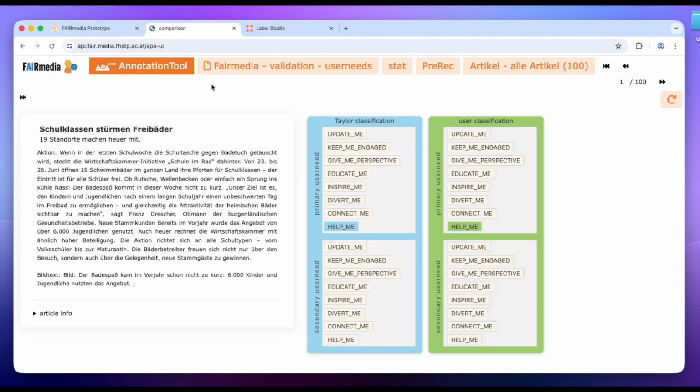Additionally, you can view the results and review them through a user interface developed by the Austria Press Agency.